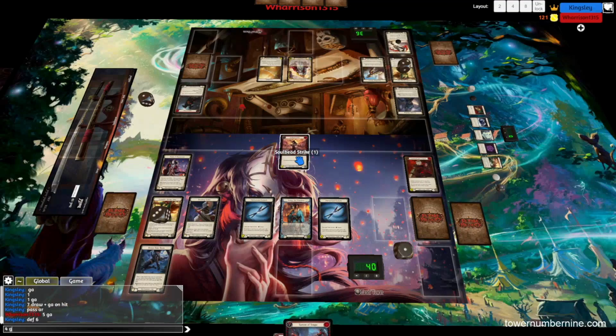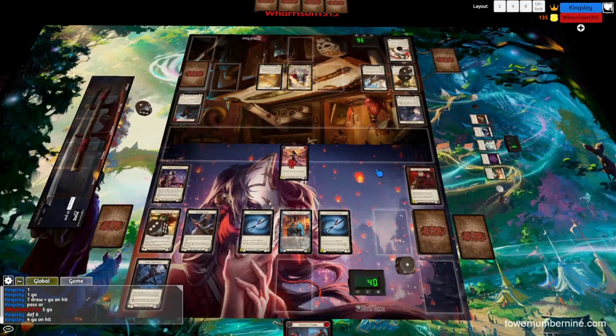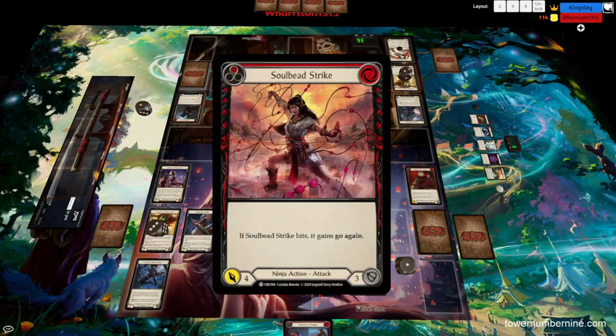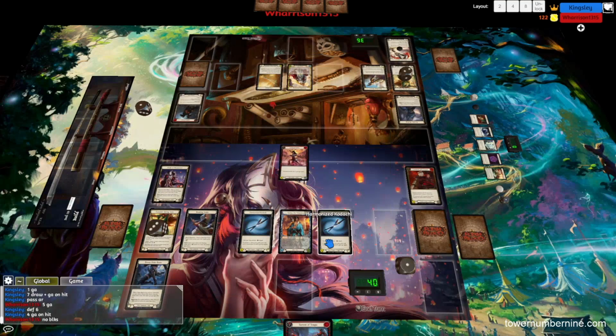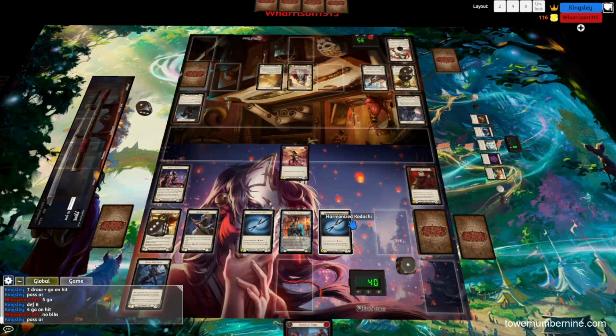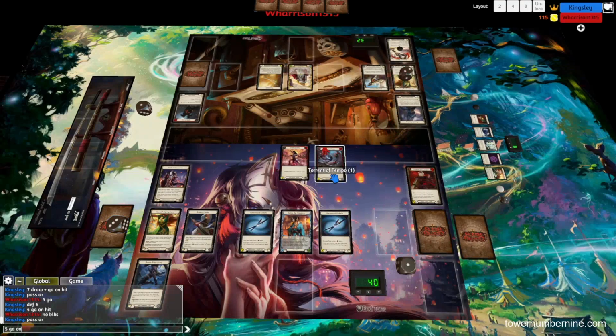I'm going to throw out the Soul Bead Strike for 4 with go again. 4 with go again on hit. So if my opponent does block this, he will stop it, and I can arsenal the Torrent of Tempo. And if he doesn't block this, I can use my Tunic to throw out the Soul Bead Strike for 5 with go again. So he doesn't block. He's going to take 4. I'm like, okay, time to use the Tunic and throw out the Torrent of Tempo. So 5 go again on hit.